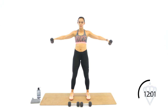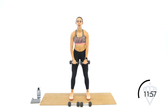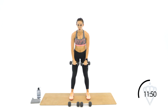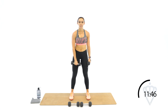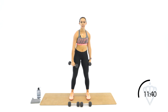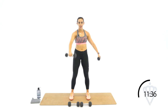Great job. Keep working with me. 10 seconds. And we're heading down to your abs after this. In 5 seconds, give me the alternating directions. 2, 1, let's go. L to the right, switch. L to the left. One front, one side, switch arms. One front, one side. 10 seconds, let's go.